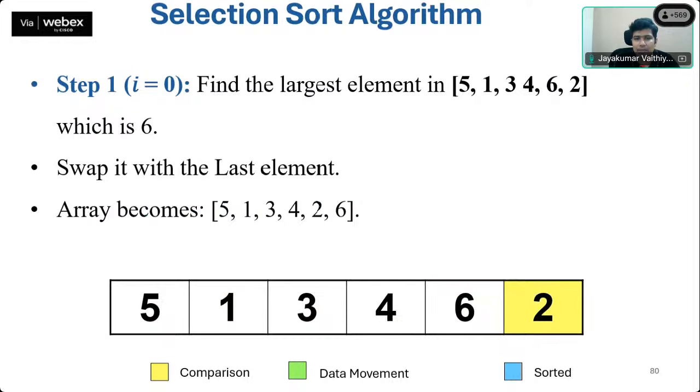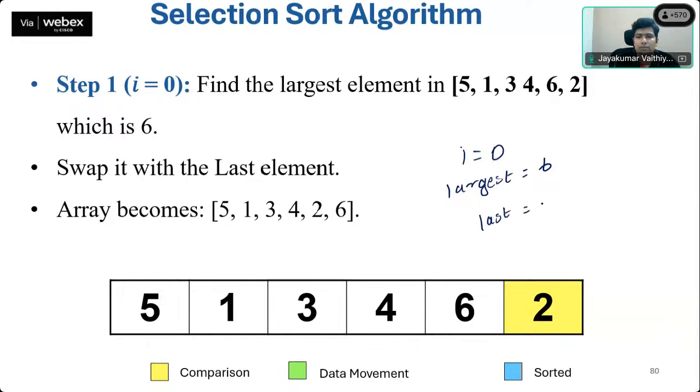By this time, in the first iteration, what are you able to know? You are able to know the biggest number. What is the biggest number? 6. So you need to move 6 to the last position. In iteration 0, the largest element is 6. What is the last position?